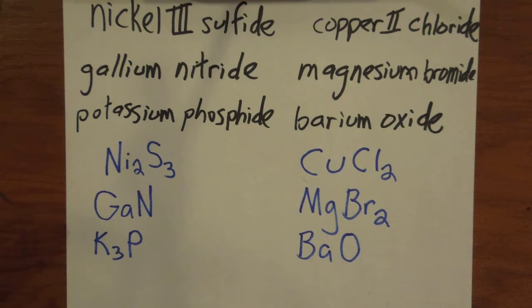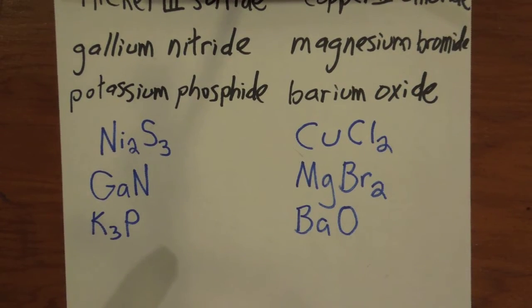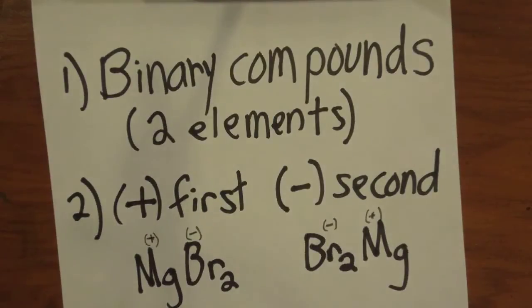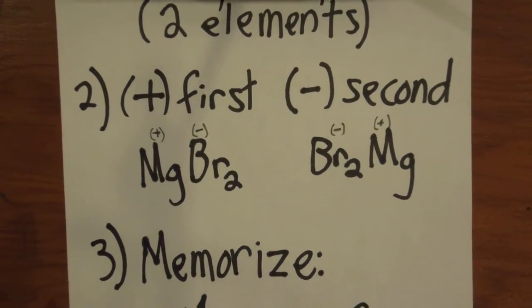There are other compounds that have 3 or 4 elements in them, and we're going to look at them in a later video. But for now, this video only involves what we call binary compounds. That's a term that chemistry teachers like to use a lot. If you're looking up other materials on the internet to help you study, you will see that term binary compound. By that definition, our good friend water, H2O, is also a binary compound, given that it's made of only 2 elements, hydrogen and oxygen.